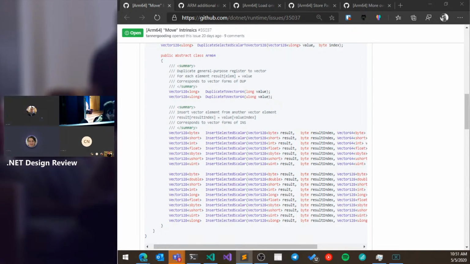I don't think this is one of the ones where you could, but let me double check. It looks like the instruction itself accepts an immediate up to the maximum number of elements in vector 128, but it means it's still possible to use it for smaller types, such as vector 64.